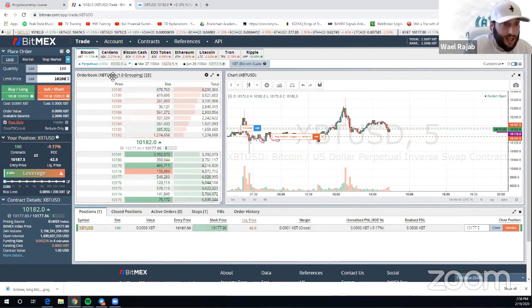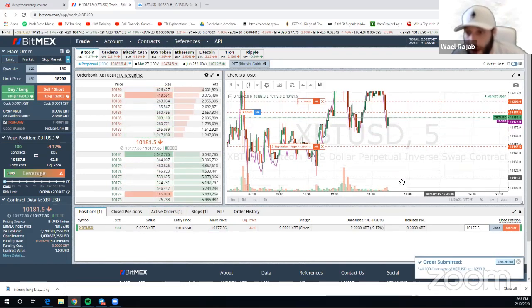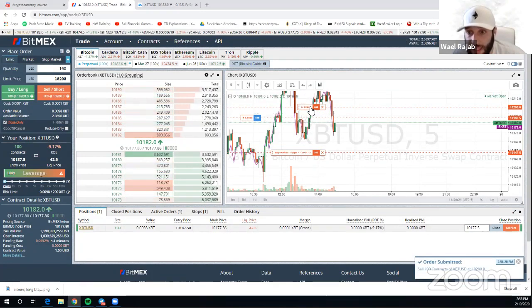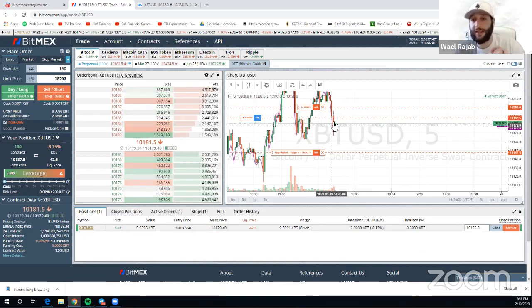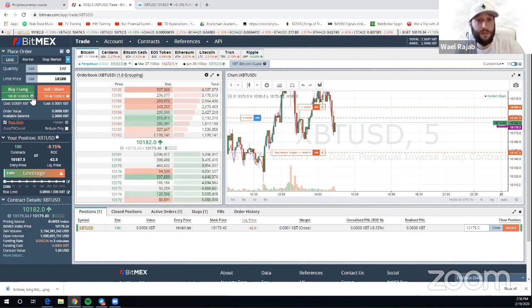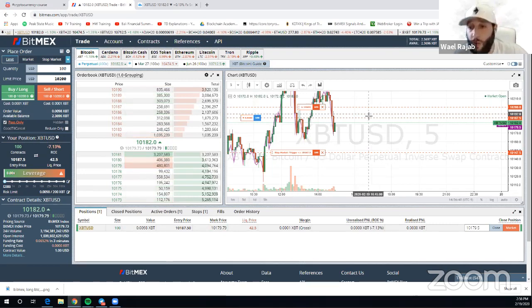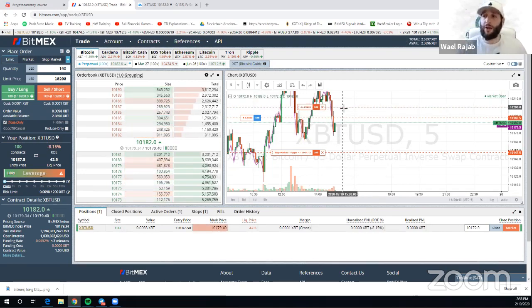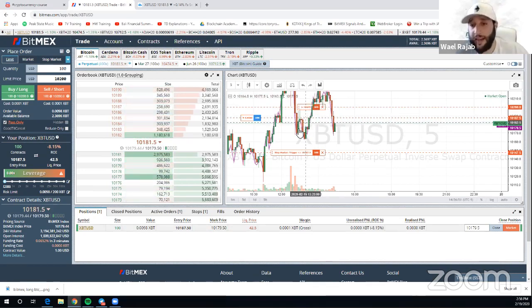100 units and let's go 10,200. So now we have our take profit right here. Our stop loss is here. Our take profit is here. So if price hits our sell order, because we had a $100 buy order and this is a $100 sell order, when price hits the sell order, we take our profits, we're out of the position. If price hits our stop loss, then we're in a loss and this sell order is actually still active. So you need to go back and just click the X.